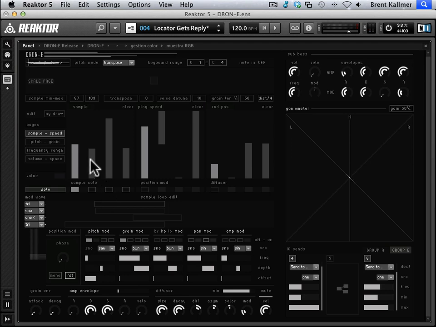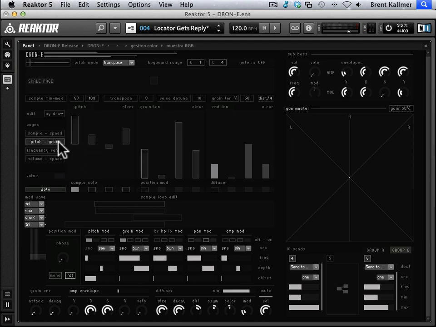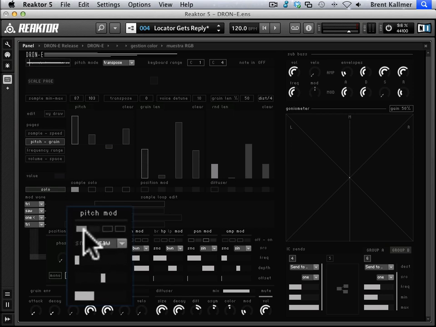And now what we're going to do is modulate the pitch by coming down here to our mod matrix and making sure we have our pitch modulation active for the first voice. For each of these, you can toggle them on or off by clicking on the label, and then you click on the individual voice to turn the modulation on. Now in this case, we're using a sawtooth wave. The frequency is set here, the depth of the modulation is set here, and the offset, essentially where that modulation is beginning from, is set here.